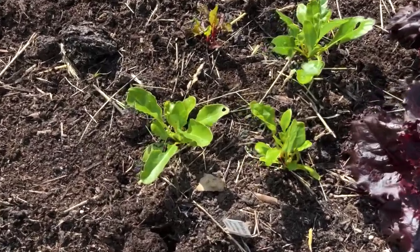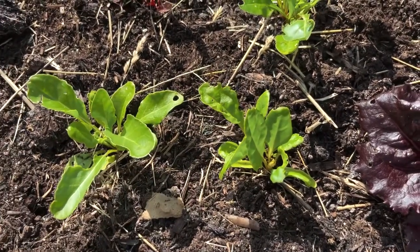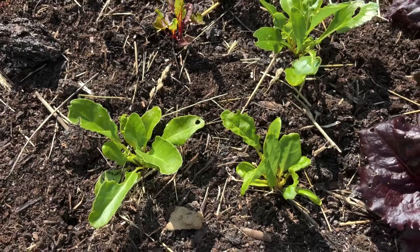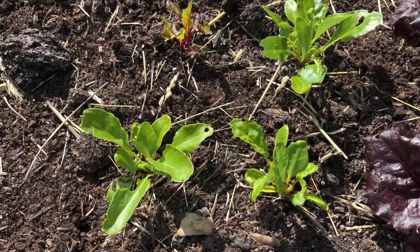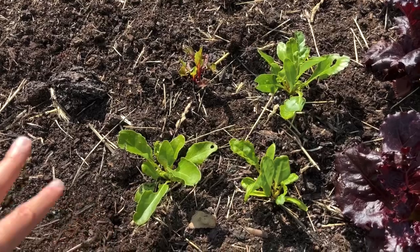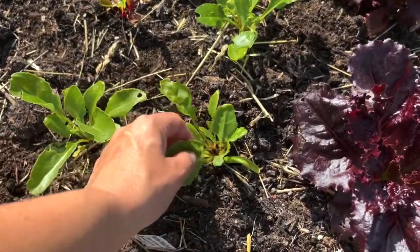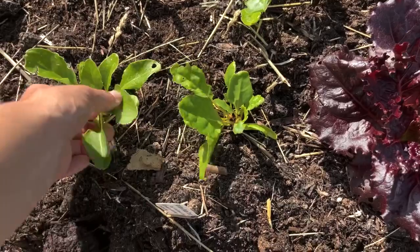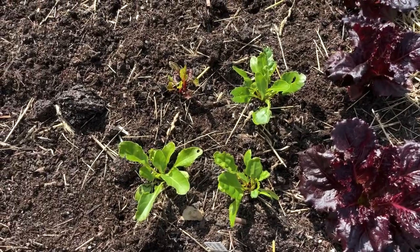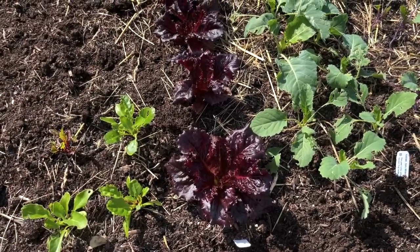With Swiss chard, it can be great to harvest when the leaves are still small and eat it kind of like spinach. When the leaves are small, they have a more mild flavor. When they get larger, they can have more of an earthy flavor, which is not a problem. I like it. Some people just don't enjoy how strong it gets when the leaves are larger. So you can literally start harvesting this now. Just harvest no more than 1/3 of the plant at a time. So I would probably just take these 2 leaves here, these 2 leaves here, and maybe these 2 leaves here for now. But that'll actually encourage more growth as well. You could harvest any of these leaves now if you would like. I'm gonna let them grow a little bit more.